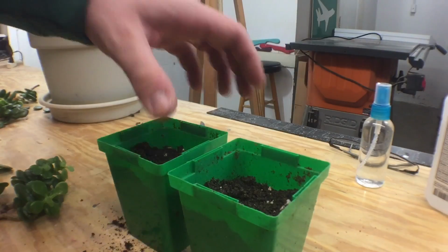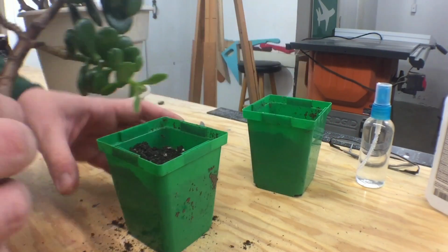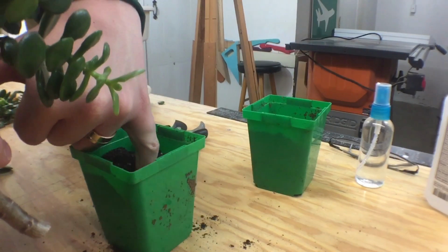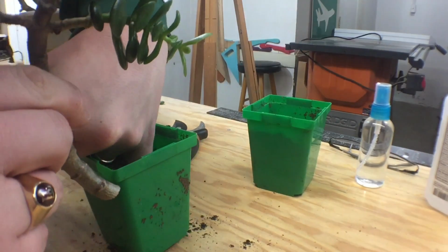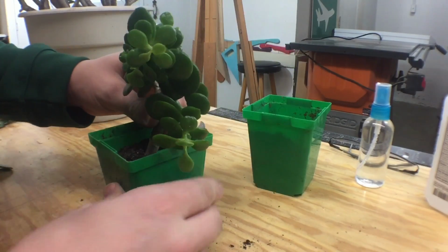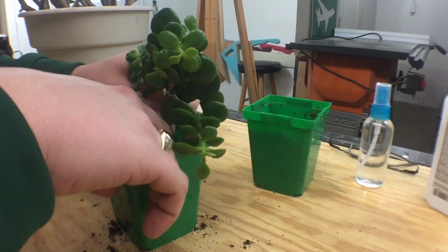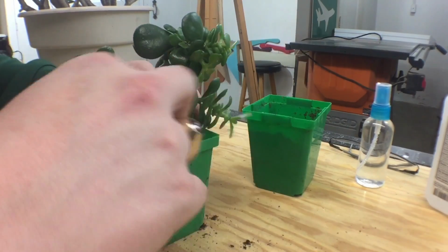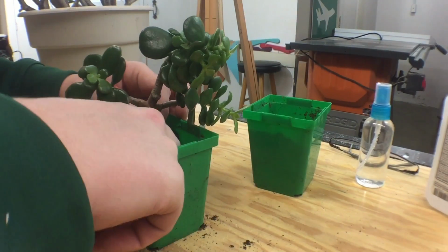Our first method here is going to be with this big guy. I am going to just create a hole here using my pinky finger and bury this nice and deep down. I don't want it to be touching the ground, but I do need to make it relatively firm enough to stay upright.